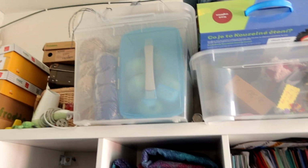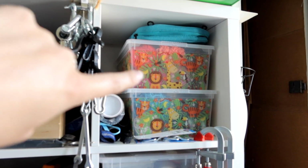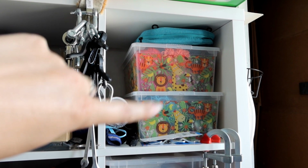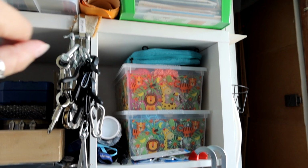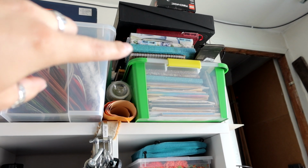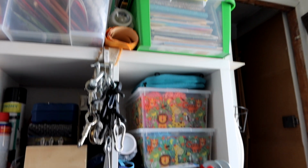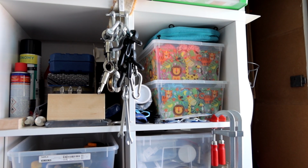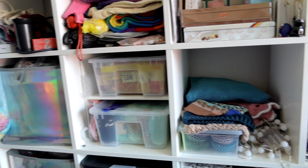And up there is one more box of yarn that you've seen in the video. And there are more yarns over here. Those are the jeans and Gina ones, sorted into box of cool colors and warm colors. This is a pouch for Scribbled That Matter journal. And up there are my old journals and notebooks and other stuff. So yeah, this place is packed, but I guess that is all from the craft supplies department that is stored in here. You can see it's mixed with swords and tools and other stuff.